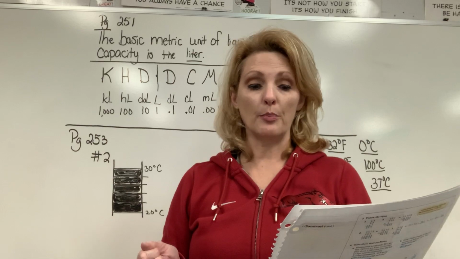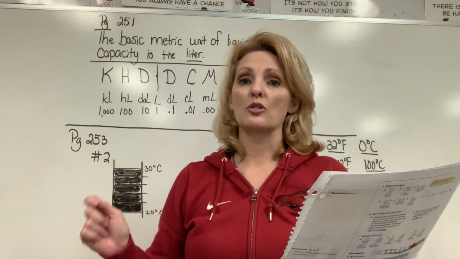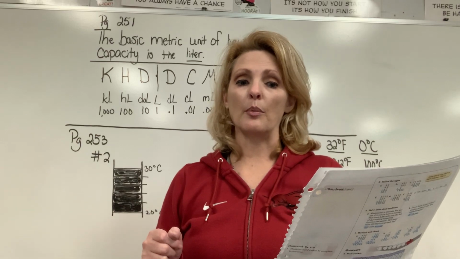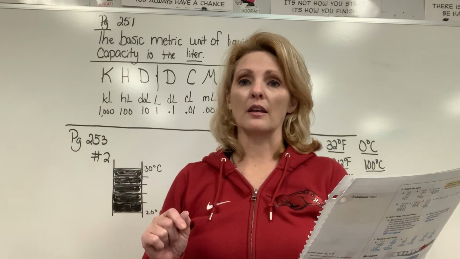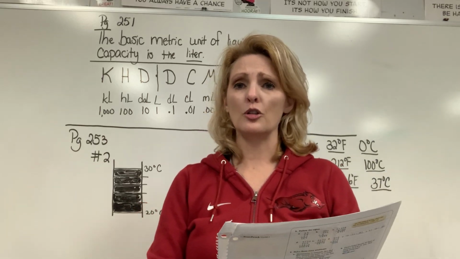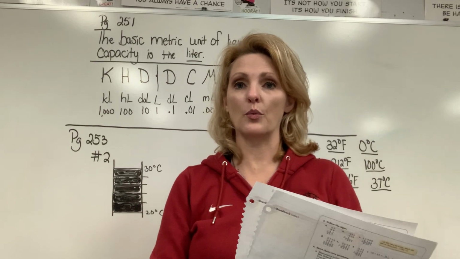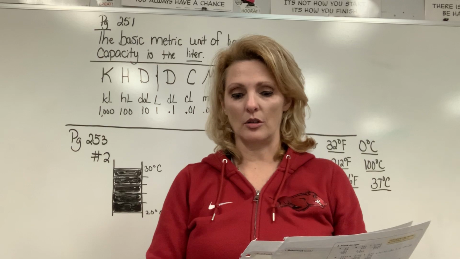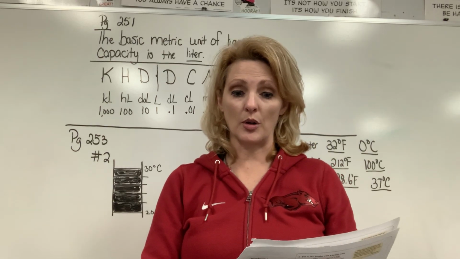Then you have swimming pool, a lot of water, circle that. Picnic jug, circle that. Then you have tablespoon, not a lot of liquid, so that's underlined. And an eyedropper, so that's underlined as well. You should be able to work the rest because you start on number 4 on 251, and then you'll work 252. So let's move over to page 253.